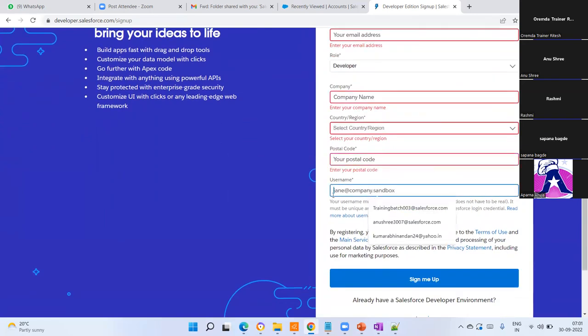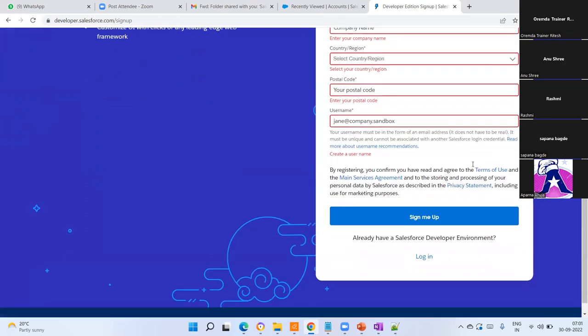Again, the username should be unique, otherwise it will not accept. I would suggest that you end it with salesforce.com. See, I have given training batch 003 at salesforce.com. Similarly, you can give Aparna or your date of birth or any combination at salesforce.com.